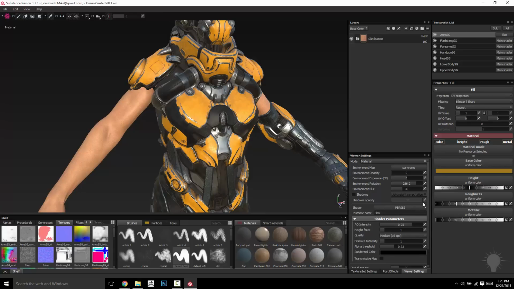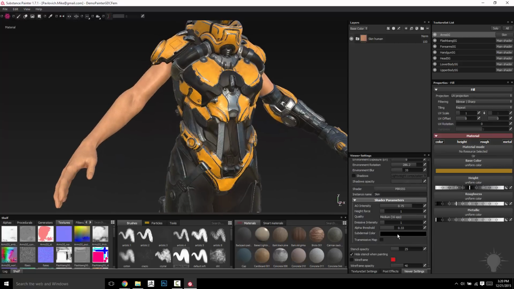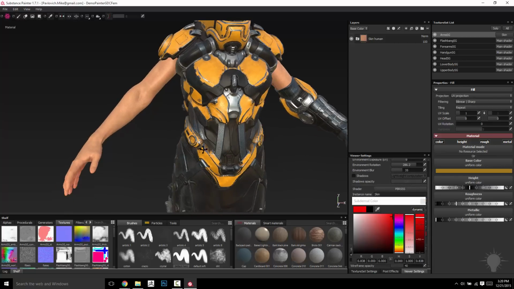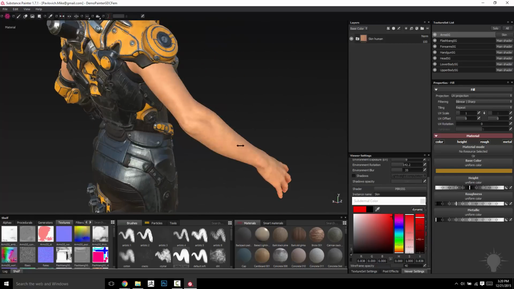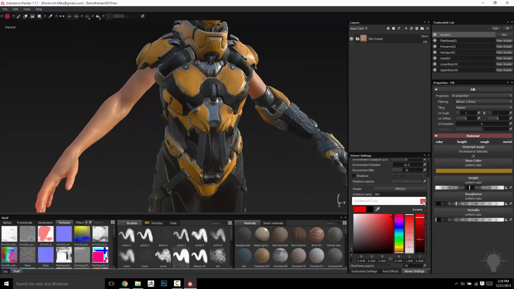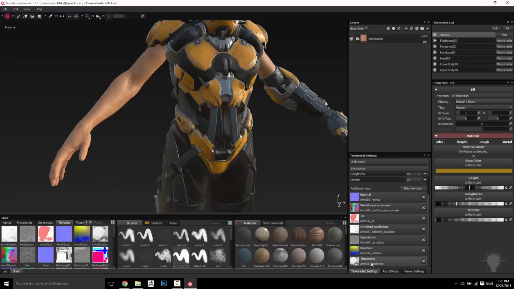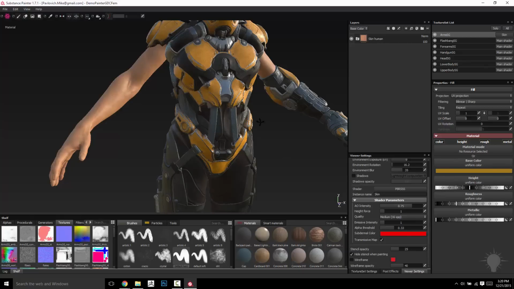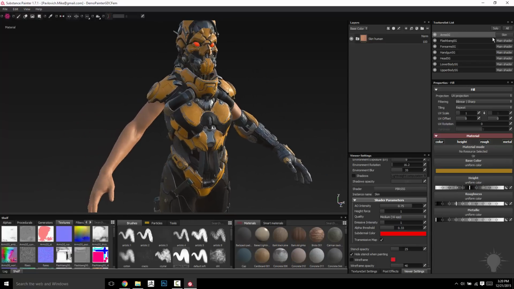So if you choose SSS and scroll down, you're going to see we have a couple different options in here. If we turn our subdermal color to a red, and then we pass this light around, you're going to see it's starting to glow in some of these subsurface areas in here. Now it's not being controlled by anything. If you turn on Transmissive Map, underneath the textures we have a thickness map, and that'll actually be over here in your texture set settings. If you have a thickness map plugged in, that'll go ahead and drive where that subsurface scattering shows up. So you can change your subdermal color, turn on Transmissive Map, and use an SSS shader as opposed to a PBR metal and roughness.